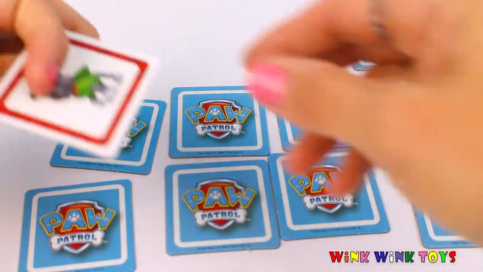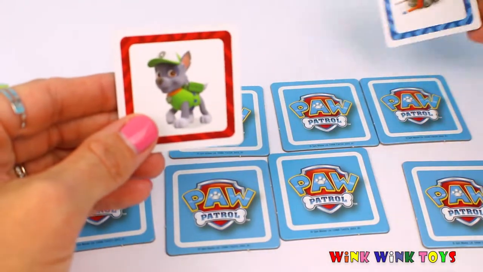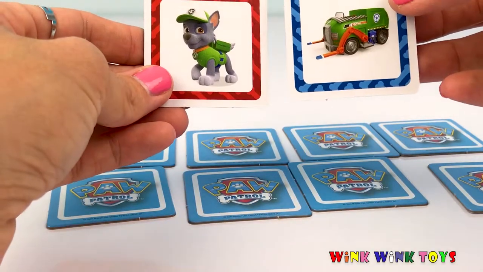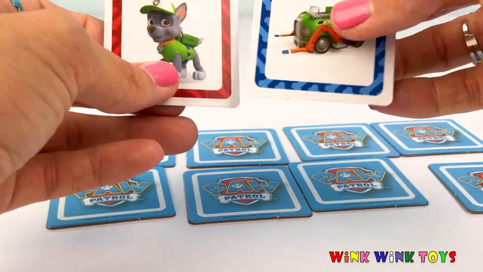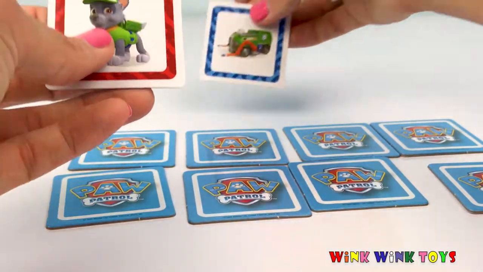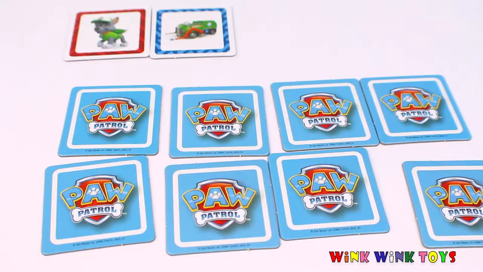Let's try this one. I see green Rocky pup. I wonder if, oh look, I've got Rocky pup's recycling truck. I made a match, I made a match. Let's put our matches up here. Okay, we've got our first match.